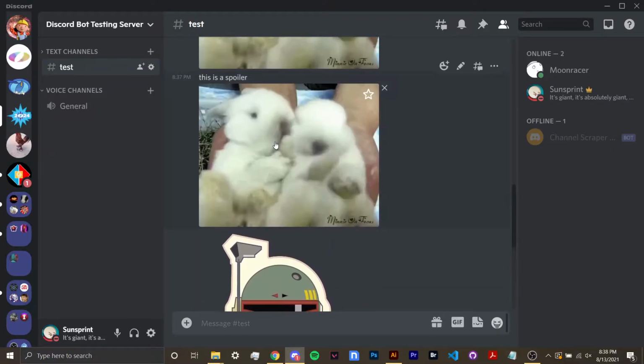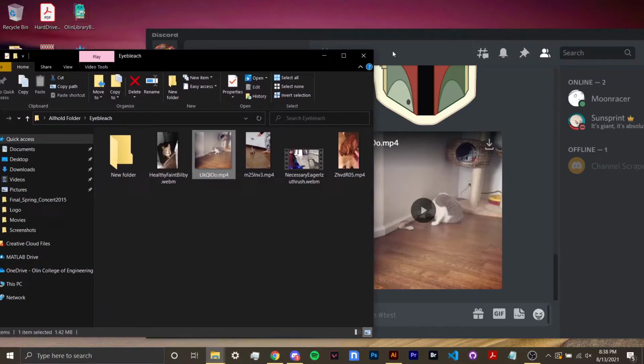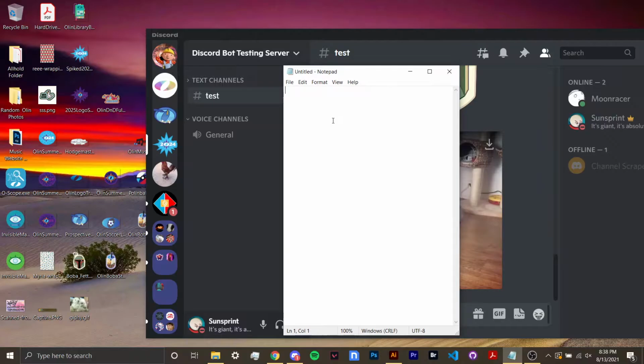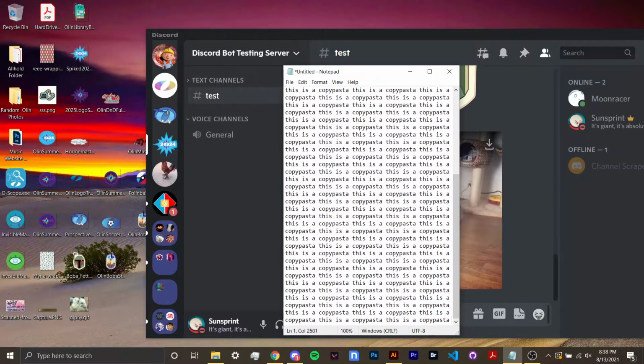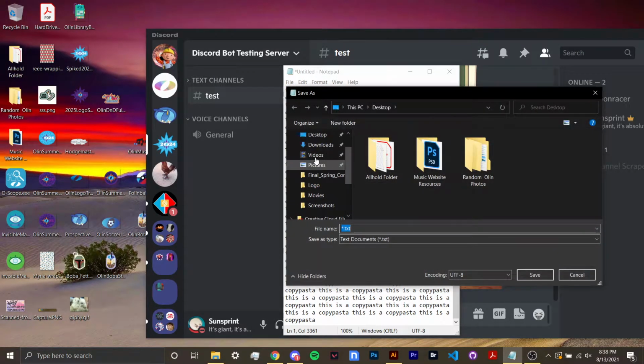So file formats, easy. Say I want to send someone a very long-winded text. We can generate a notepad. This is a copy pasta, a very dense piece of text. It's very long, very repetitive, or just very long, right? You can send this as a text file, and it'll show up as a text file.